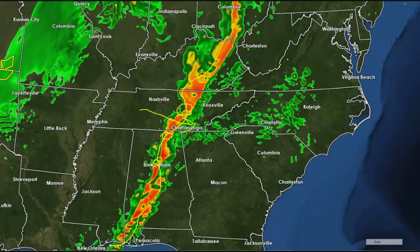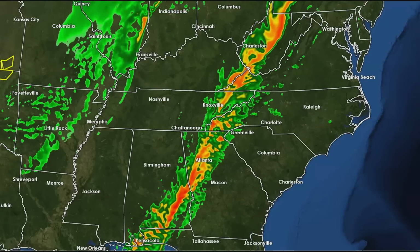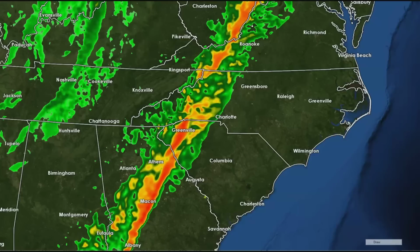So not only do you have a high wind threat, but you have the potential for tornadoes being embedded in this line. This is about 1 o'clock on Wednesday afternoon, and as we go further into the afternoon, the line progresses to the east. At this time, in the mountains, we're going to be seeing some extremely strong winds, because of something we call the low-level jet, you heard me refer to that earlier, which are winds at about 5,000 feet. They're going to be coming up at about 60 to maybe as high as 70 miles per hour. And at 5,000 feet, that will intersect with a lot of the mountaintops in the mountains. We've got the Blue Ridge, which most of it's peaking up closer to 6,000 feet. And with the rain, a lot of this will be mixing down to the surface.